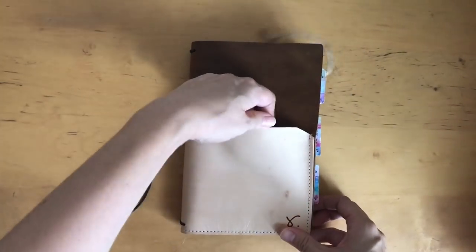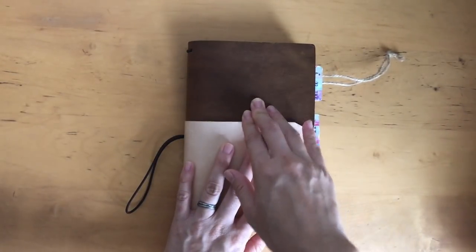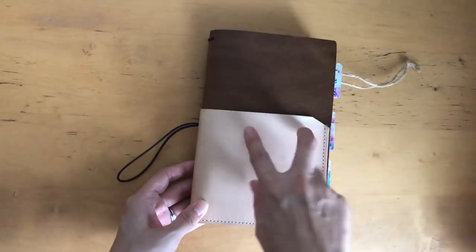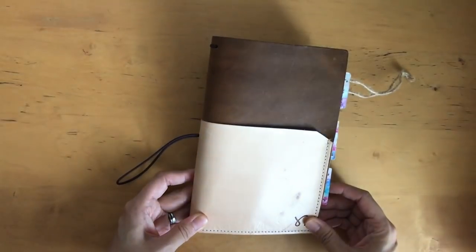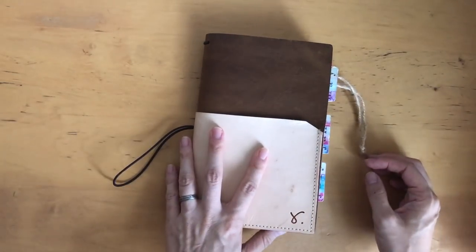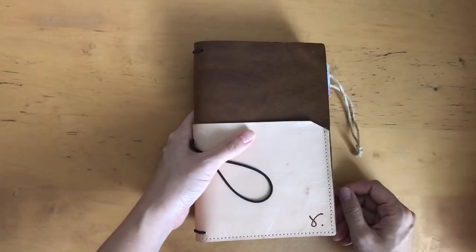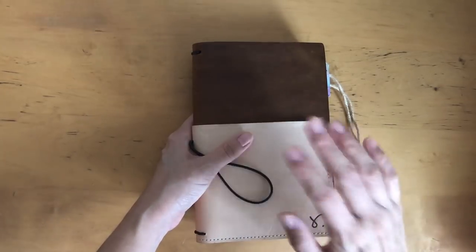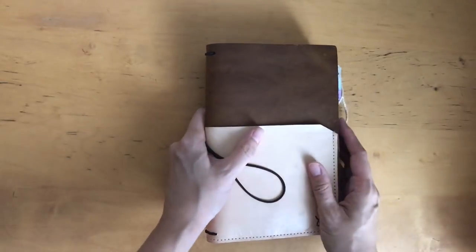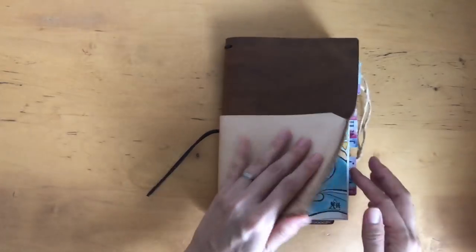But yeah, I haven't really used this pocket. I suppose I can put in pens and things like that. I don't know if it'll hold my cell phone. Actually, it might. It's pretty big. But anyways, I thought I would share with you what it looks like now that I've had it for several months. She has this new trifold, and I've been really holding off. I don't think I'm going to get it yet. I need to sell some planners first. I need to do a major destash. So anyways, let's get right into it.